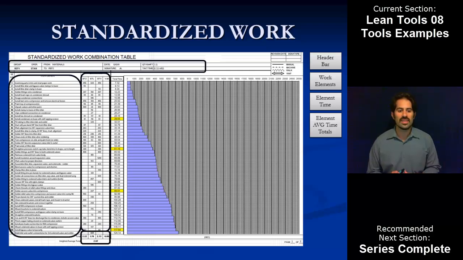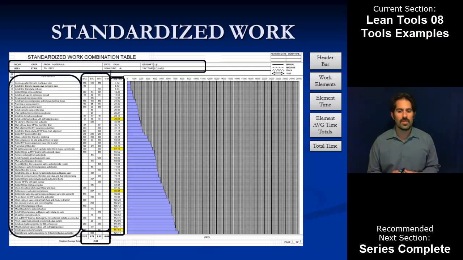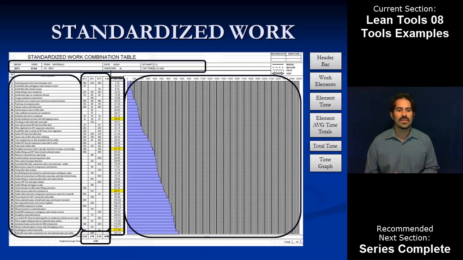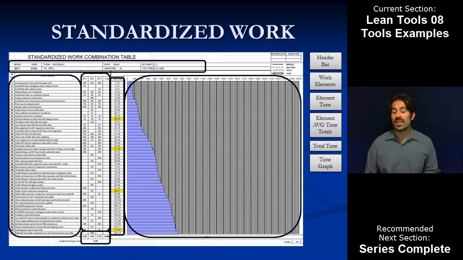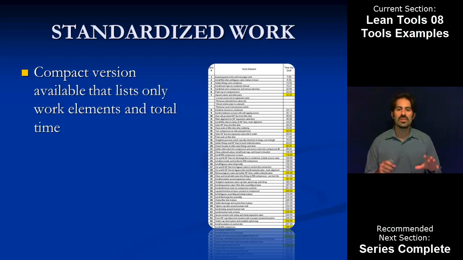At the bottom, you have element average time totals to see how the total amount of value-added work time stacks up to the takt time. You also have the total time tracked in addition to individual element times. On the right is a visual time graph — not strictly necessary, but it's useful because it shows steps that take a disproportionately large amount of time compared to surrounding steps. So it's status at a glance, Kaizen at a glance, and problem solving at a glance. It's also possible to strip it down to a simple compact version that only lists work elements and total time.